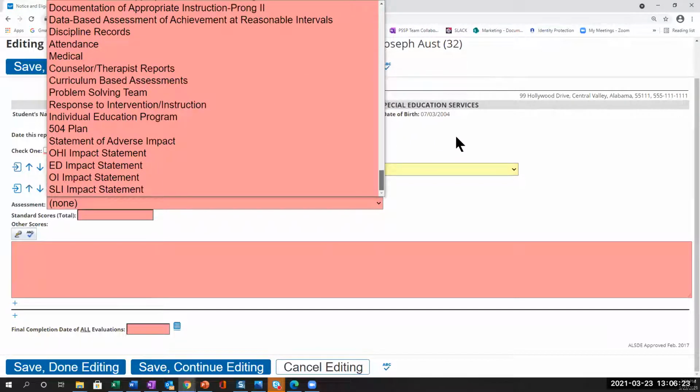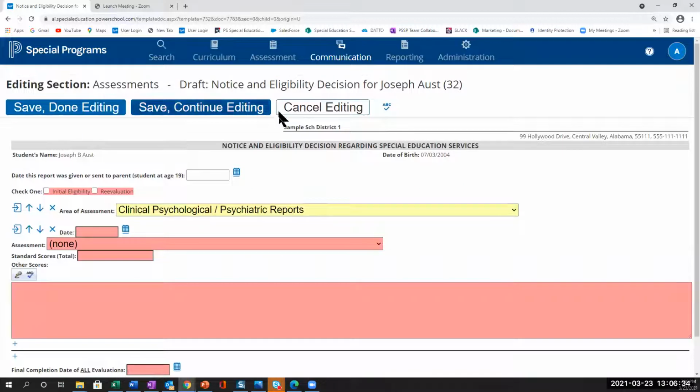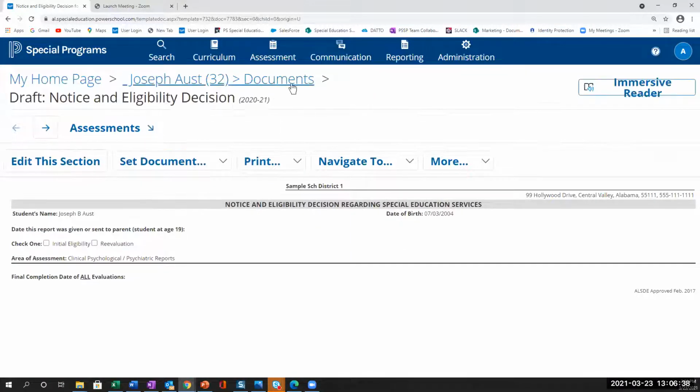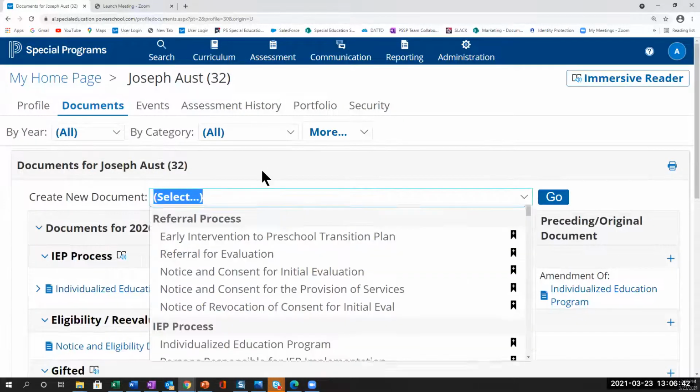And there's your assessment information. So you'll see where it says eligibility assessments. That's where you see the drop downs for those. And then student's hearing and screening results. There is a drop down there.